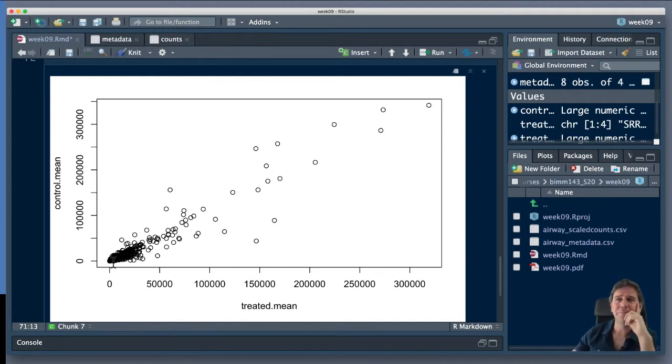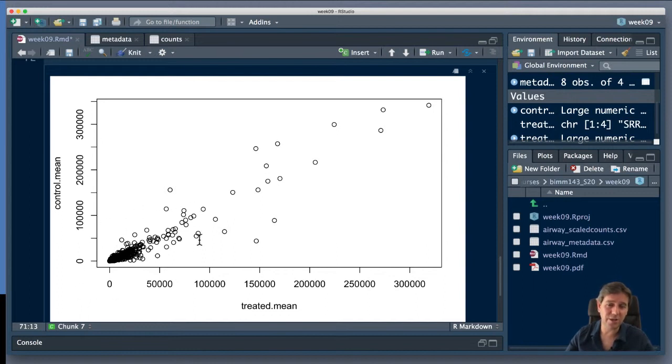But also, hang on a minute, remember when we did how many genes were in this? This 38,000 genes, this 38,000 points. This looks like, what, a couple of hundred, if that, points that I can see. It turns out that all the genes, or the vast majority of them, are actually all on top of each other. They're all down in this region here. This is where a lot of the action is, with low counts in both control and treated.